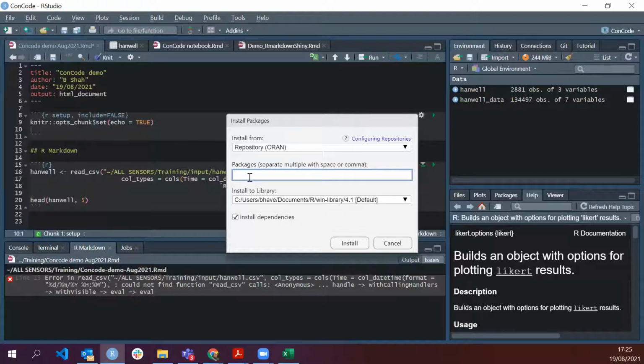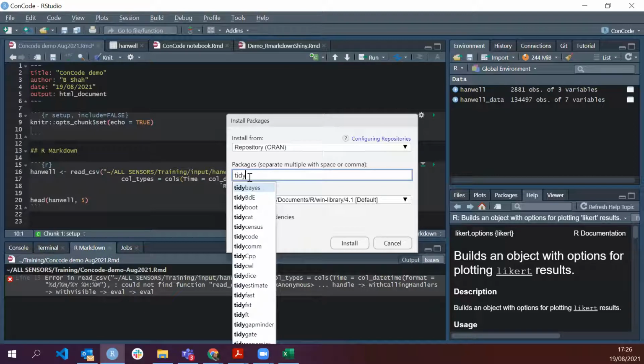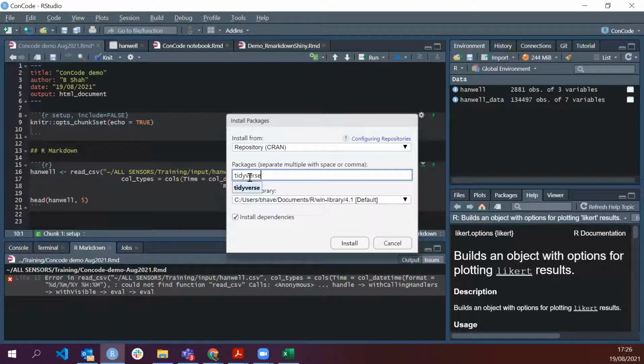What the packages do is modify the base functions within R. R just gives you a set of base functions, and what people have done is taken those base functions and turned them into packages, and the packages do things like give you graphics, produce nice charts. I'm not going to go into it too much, but they produce models, so they allow you to work with data in different ways.